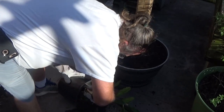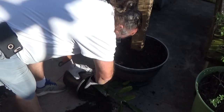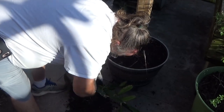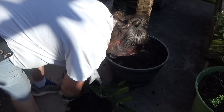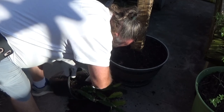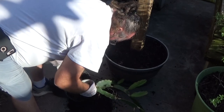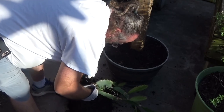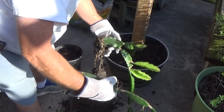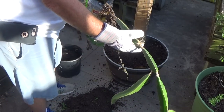It feels like there's a lot of roots. Try to break some of this mud loose. That should tell me how big of a hole I need to dig. Yeah. This thing's been rooting really good in there, I tell you. Like two plants here. What I'm doing, I'm gonna put it on each side.